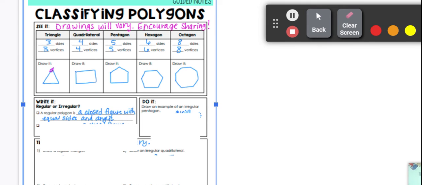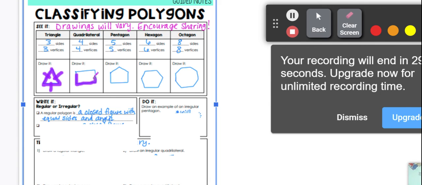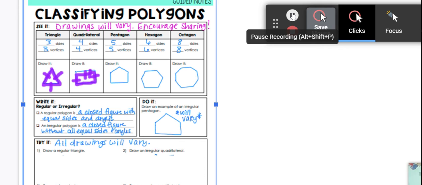So in this triangle here, for instance, we could call this regular so long as this side and this side and this side are all the same. So are their angles. This is an equilateral triangle. It's also a regular polygon. If we look at this shape here, this rectangle, it's irregular because while they all have 90-degree angles, not all of the sides are the same length. It has two longer and two shorter. So that's what you could call an irregular polygon. You're going to draw your own here and you're going to try it out on your note.